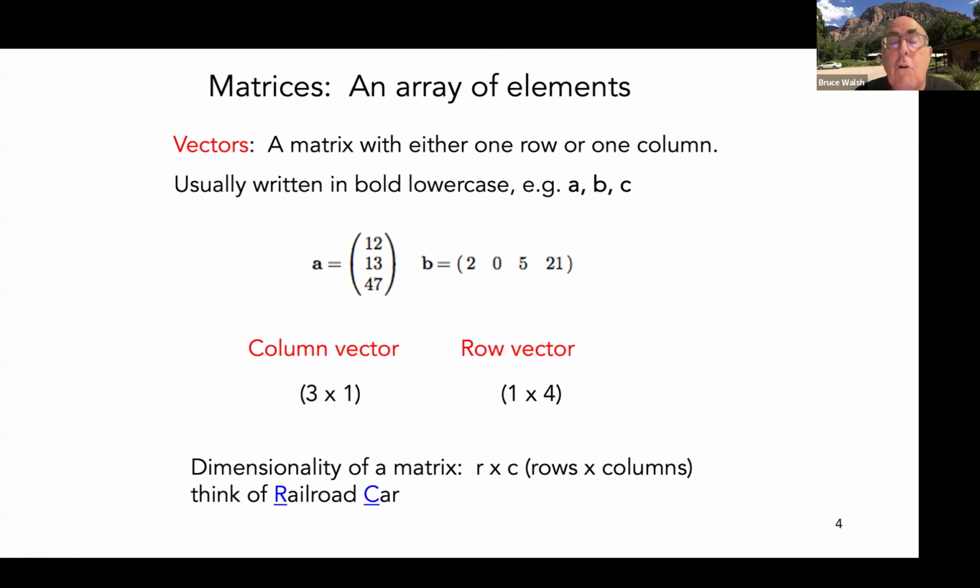So a special case, a 1 by 1 number, for example, 12. A 1 by 1 is called a scalar, and we typically don't write the dimensions in that case. And one of the reasons we mention that is a big line of matrices where a bunch of operations are done. Oftentimes the result is a 1 by 1 element that is a number or a scalar. So vectors are either a row or a column, and we typically work with column vectors, and we have to specify their dimensions. The way to think about the order is think about railroad car, rows and columns, or Roman Catholic.